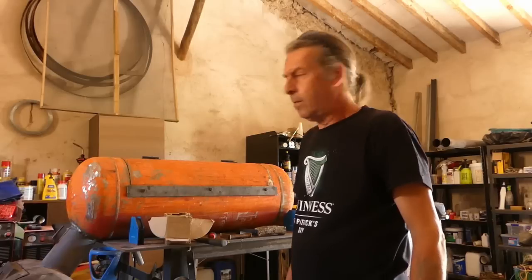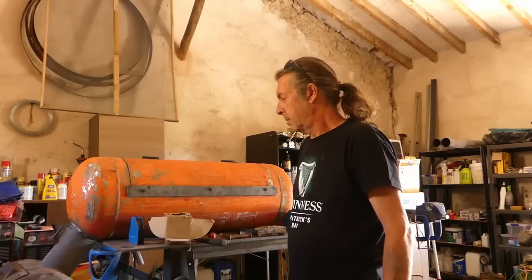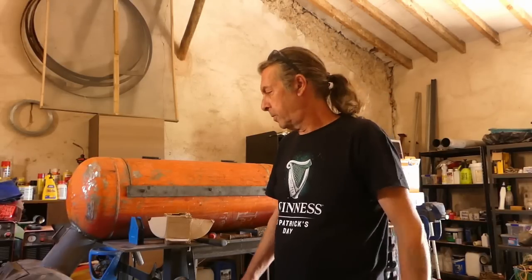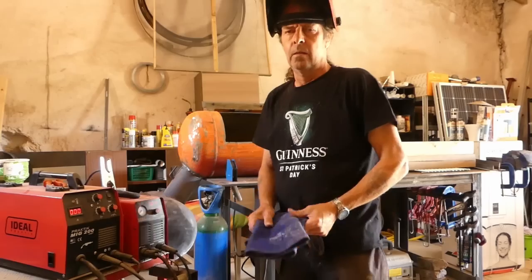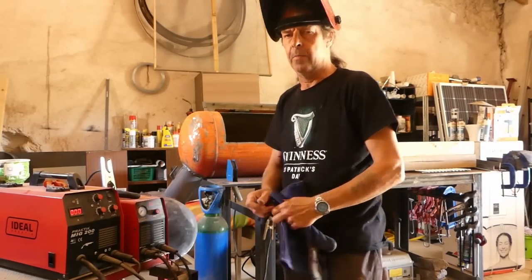So all that remains now is to just weld it all together. Then we can get these strips on and look at the stand. The batteries aren't quite ready, they're still absorbing, but as soon as it floats, we can go. Happy days, fantastic, I can't wait. Right, so we're off. The joys of a mobile welding car, you can drag it around with you.